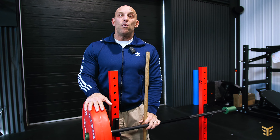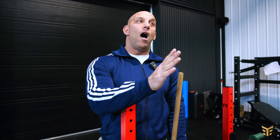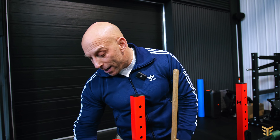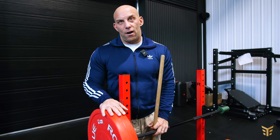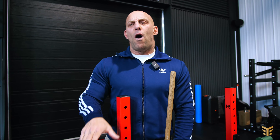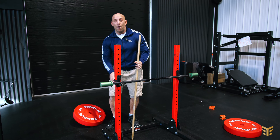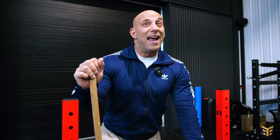The Technique bumper is designed mostly for their Technique bars, which are great for a kid of around 12 to 15 years of age who wants to do Olympic lifts or regular strength training, because it's a regular size bar with a regular size sleeve. If you want to use it with the Osso Mini bar, it's going to limit you, and you might need to go with a wooden plate option or something like that. But overall, I'm very pleased with the equipment. If you are the father or mother of a kid and want to introduce them to weight training, this is a very versatile tool. I highly recommend it.